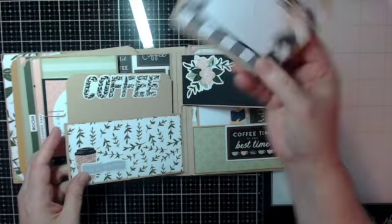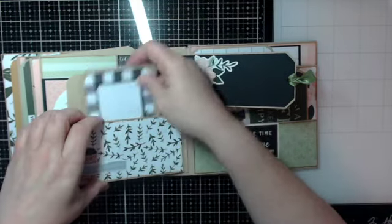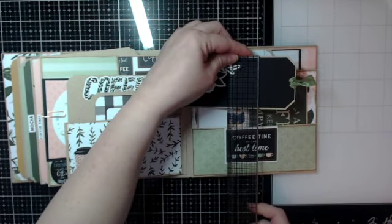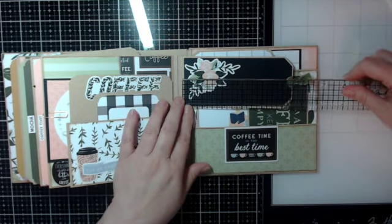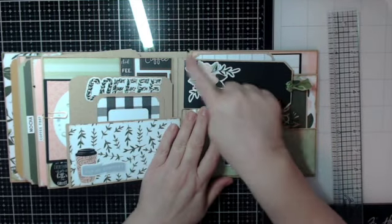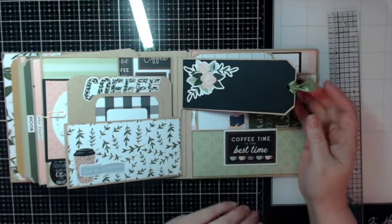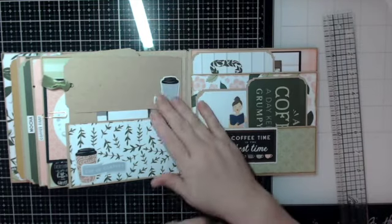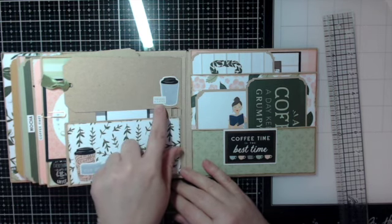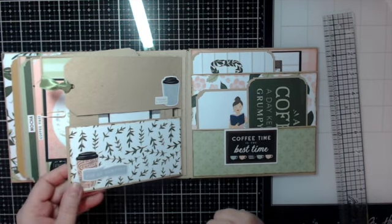And this is the reverse, or this is on the back side. How pretty is that? And then this little tag, basically I just cut this out. This is 2.5 by 6. I scored it a half inch here and just attached it in, and I added some black artisan cardstock, and then this pretty flower from the sticker sheet. Look how pretty that is, just very simple but elegant. In the back I left naked and used the little coffee cup, and it says thanks a latte. And on the back over here is just a different color coffee cup, and it's hard to see it on the screen, but it says a cup of comfort.